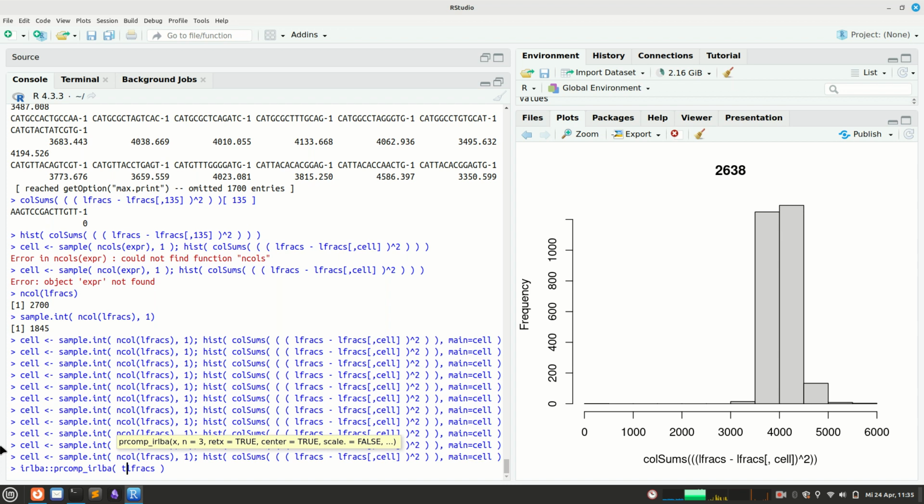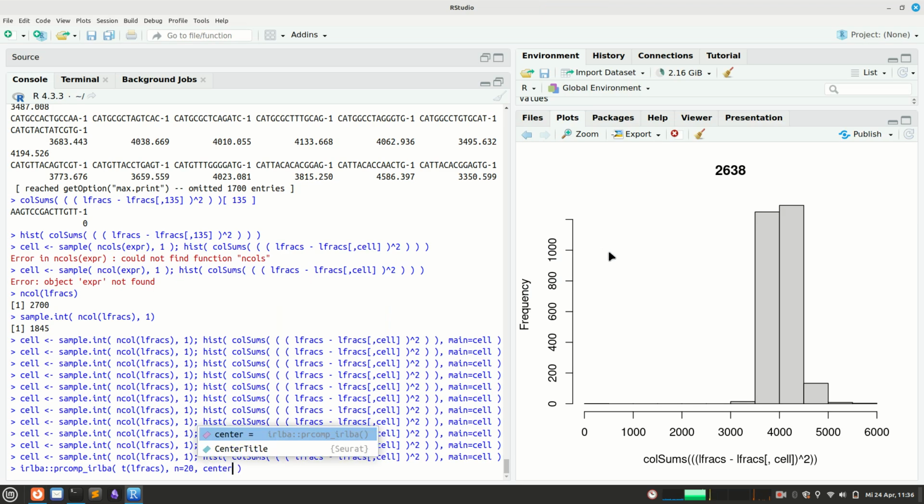Again, we have to transpose, otherwise it's not the right way around. And the specific thing about these algorithms is that they don't give you all eigenvalues. They only give you the 20 strongest eigenvalues plus the vectors. So I tell it how many I want. I say I want the 20 largest eigenvalues, largest in absolute value. And the calculation time is linear in the number of eigenvalues that we compute here.